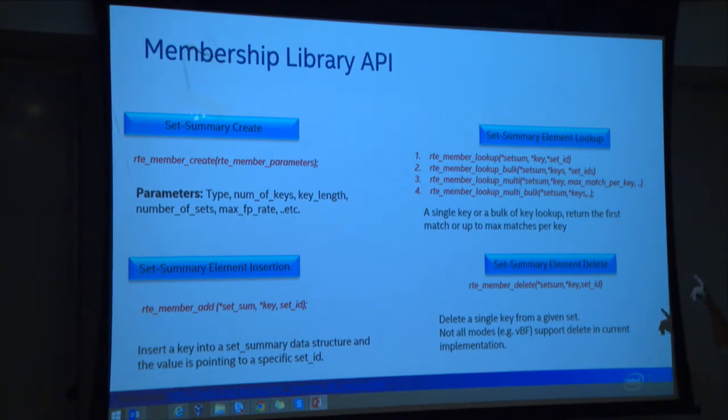And then two other modes, lookup_multi and lookup_multi_bulk, which are used when you have many destinations or many sets in your summary. These will return not only whether the key is there or not, but also in which of the sets it is. And then you also have an API to delete a member in the set summary.